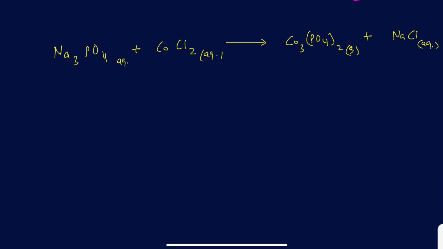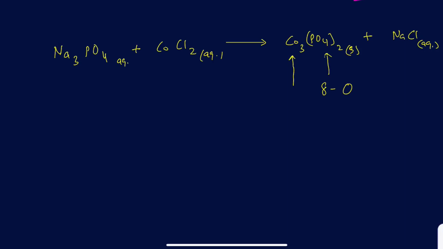Let's see, we don't really have any element by itself, so let's focus on the atoms that have the biggest subscripts. One of the atoms with the biggest subscript is obviously the oxygen here. So how many oxygens do we have? In the PO4, you have a 2 outside, so that gives you 8 total oxygen atoms there. You have to make sure you balance the oxygens, but in addition to that, also worry about the other big subscripts. The other big subscript you have here is the cobalt. That gives you 3 cobalts here, and we can worry about balancing that as well.